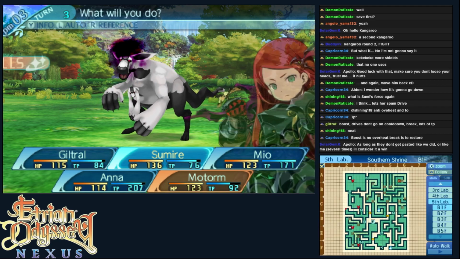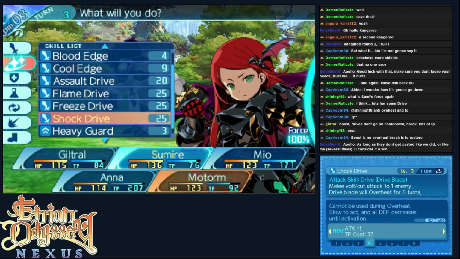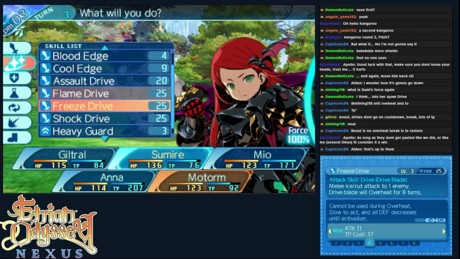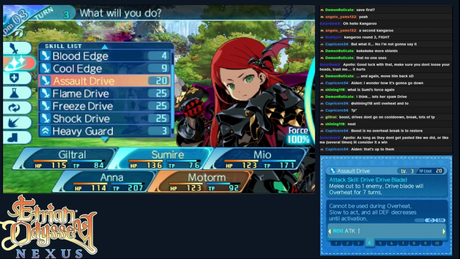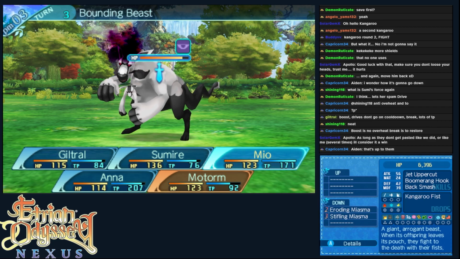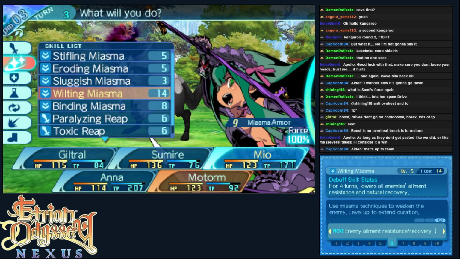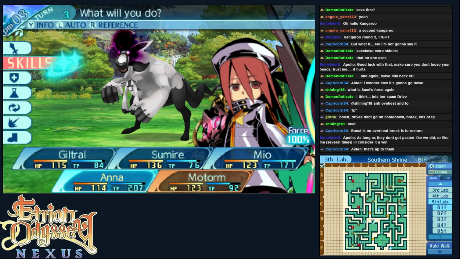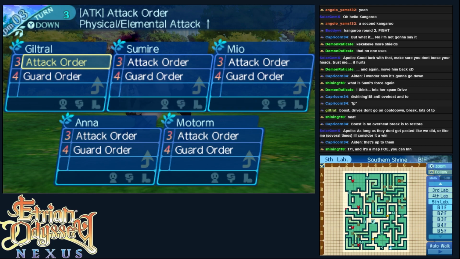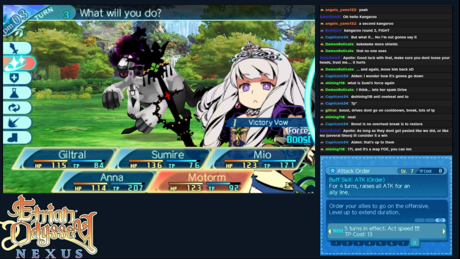You are weak to every element. And all of them are level 3. So I don't think it really matters. I'm gonna do flame grab, I guess. We already have stifling and eroding on you. Withering is ailment resistant and natural recovery, but it costs so much! I'll do it though. Get your charge back. And I'm gonna do one more attack up and then we're gonna go for the elementals.